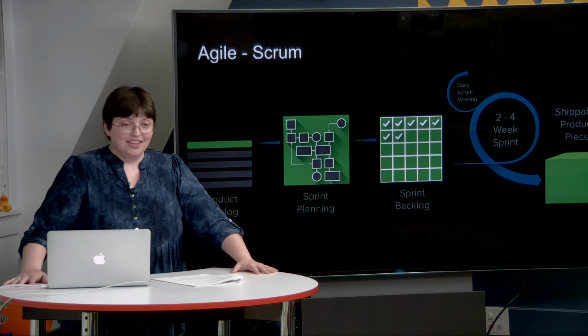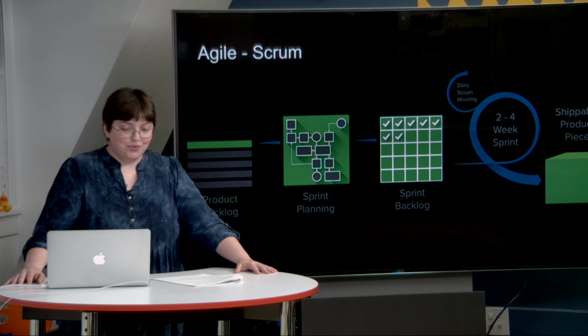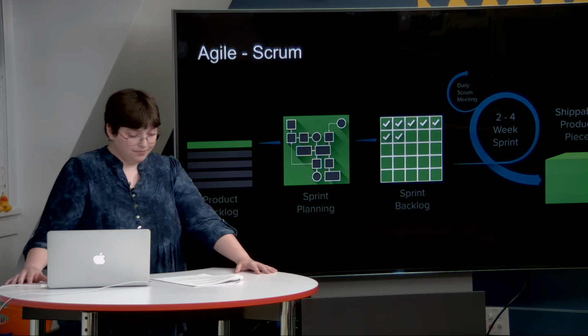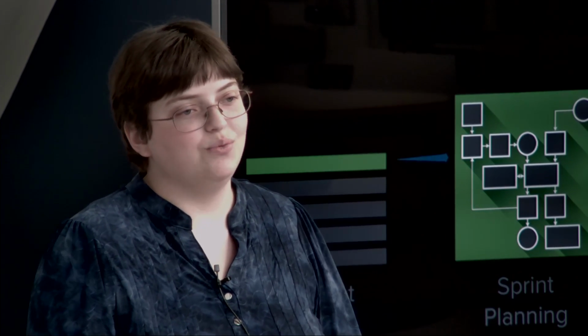Scrum, on the other hand, has quite a bit of process overhead. It's one of the most popular Agile methodologies, and it's quite a bit more complicated than Kanban. In Scrum, time is boxed into increments called sprints, usually about 2 to 4 weeks, depending on how big your project is, what cadence you prefer to work at. The goal is always to have a functioning, shippable piece of software at the end of each sprint.